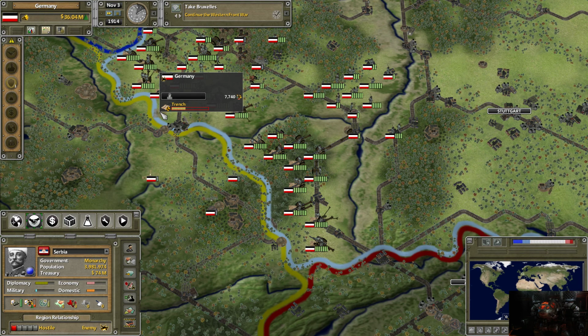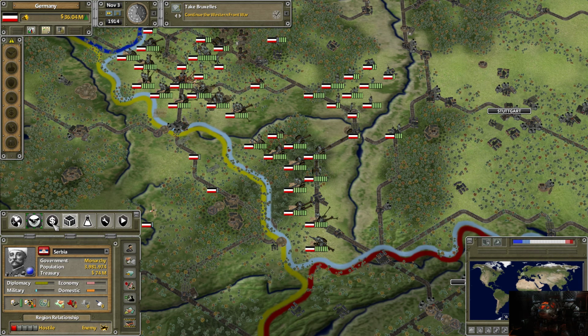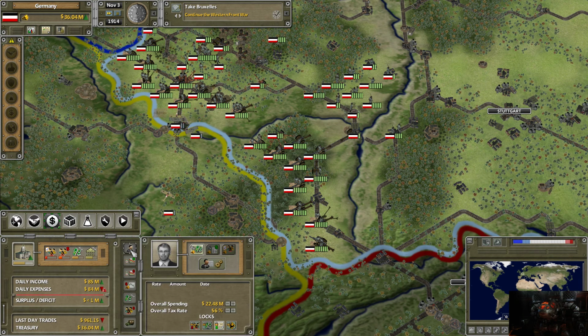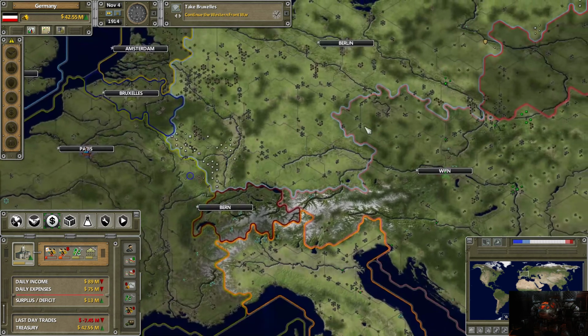Okay. What we're going to do... still treasury shortages and stuff like that. I've got to tweak our guy here. I'm upping our tax rate to 65%, because he is not doing things well.